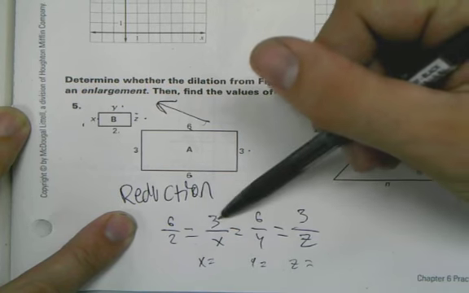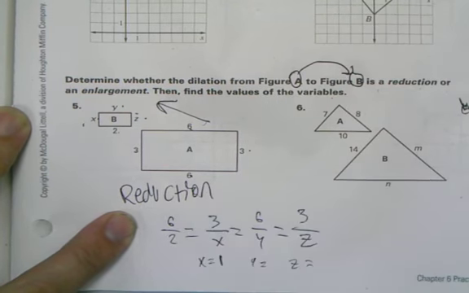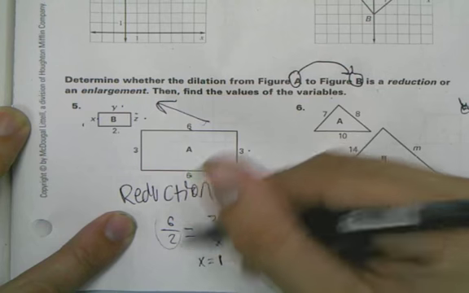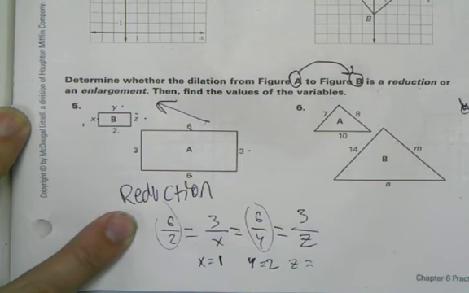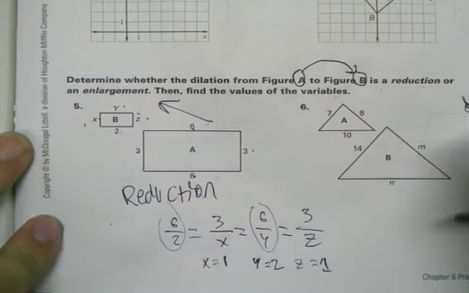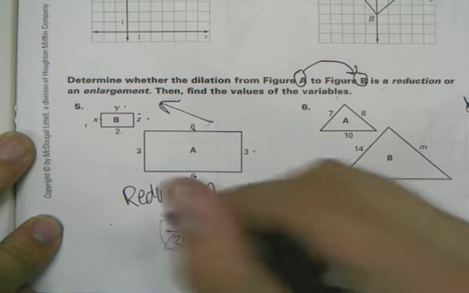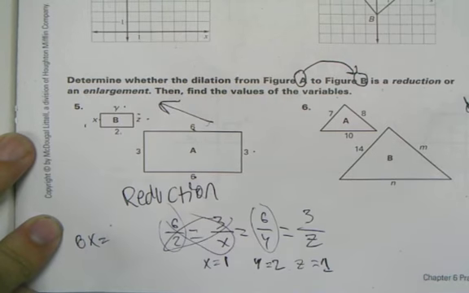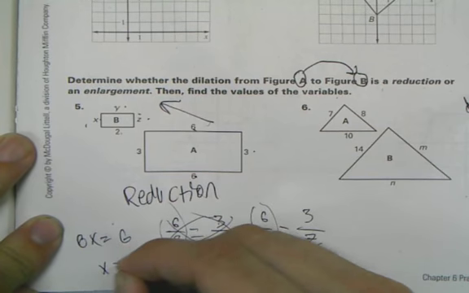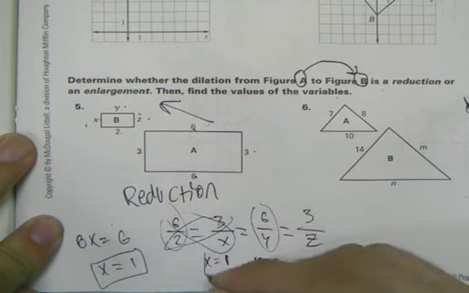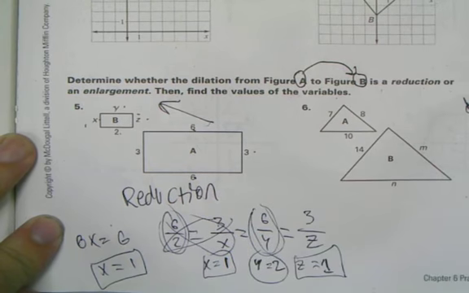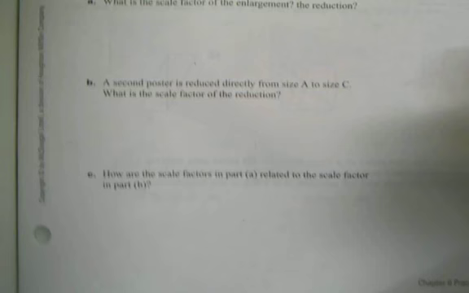We know that this has to be 3 times. I think x is going to equal 1. I think y is going to equal 2, because this is the same as this. And z is going to equal 1 as well. All right, we could have done that differently. I could have cross multiplied here and here. That would have been 6x equals 2 times 3, which is 6, and then divide both sides by 6, x equals 1, which I found here, and z equals 1, and y equals 2, because these are the same. Confused? Well, I'm not. Let's move on.